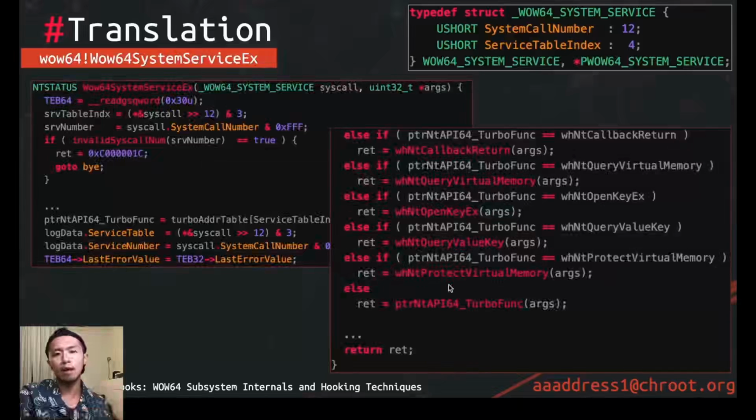At the end of the WoW64 system service EX function, you can see it directly calls the function we just looked up, then finishes the simulation. So it's a very simple design: just look up a matching function pointer and use it to transform our 32-bit interrupt into a 64-bit interrupt.